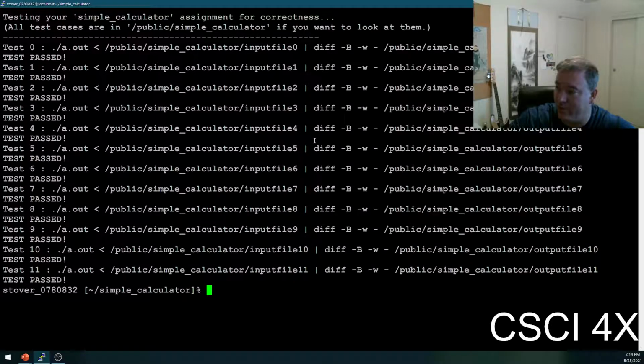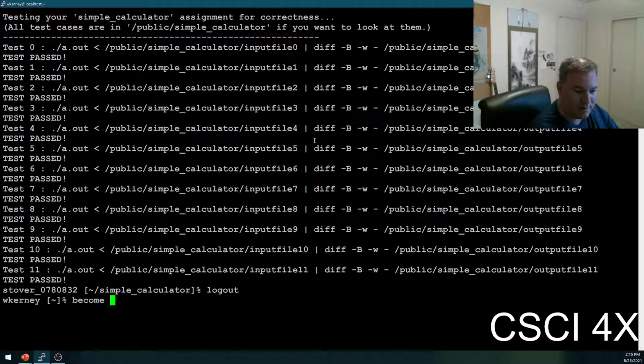It's not one of the things where you submit it to the professor and 3 weeks later it comes back as a C because even though it works right, you didn't consider this one edge case and because you didn't like your variable names. No, none of that here. You will know with pretty good certainty, not perfect certainty, what your grade's going to be. The reason I don't say perfect certainty is because my test cases are slightly different. I changed the numbers in them a little bit, so you can't just hard code the answers in. So yeah, Stover knew that he was getting a 12 out of 12. Congratulations. And if you check the email, 12 out of 12.